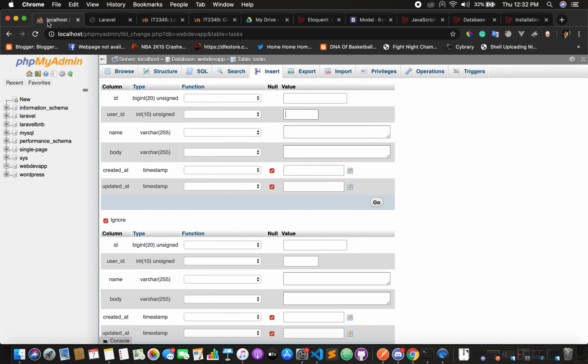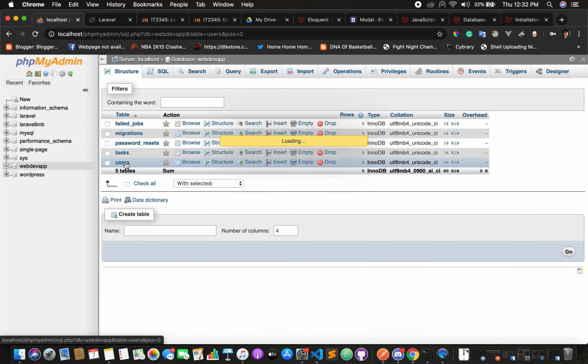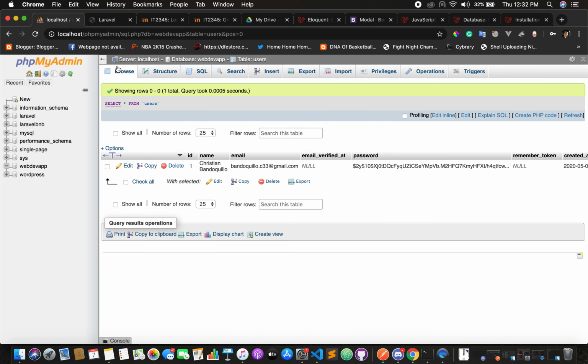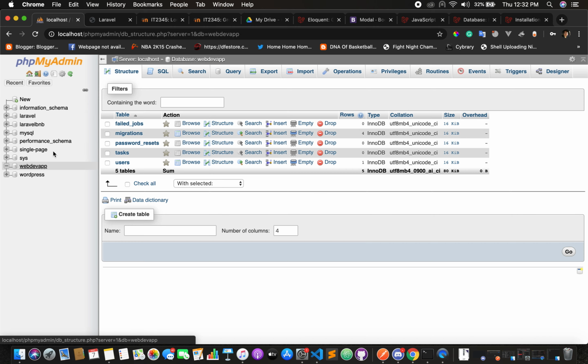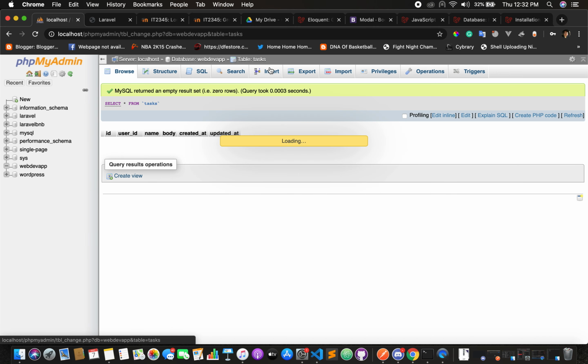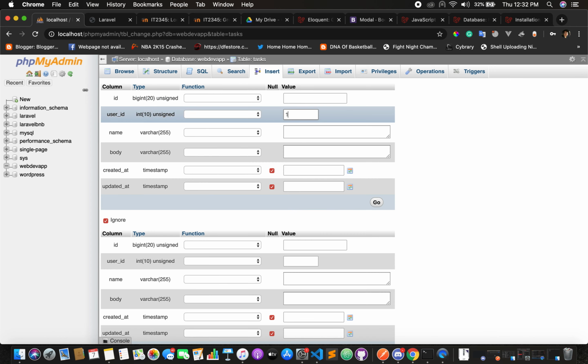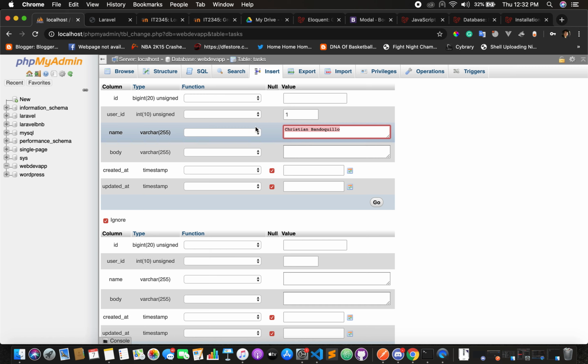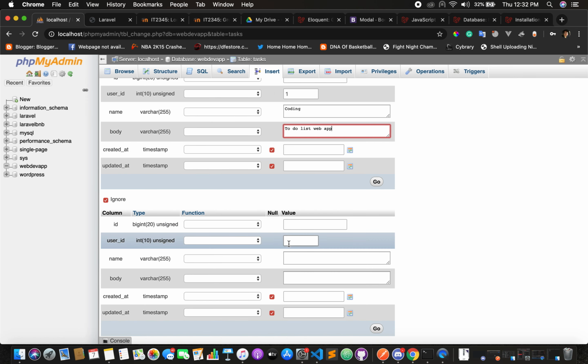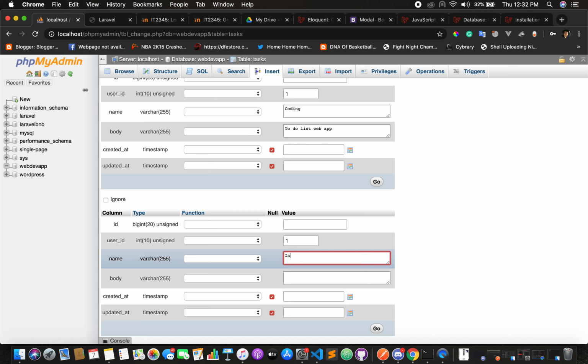So yan. Let's check the user ID. Okay, ID 1. Sige, gawa tayo ng dummy data. So ID 1, Christian. Sige, name of the task is coding to-do list web app. Yes, ID 1. So investing, let's try lang tayo.